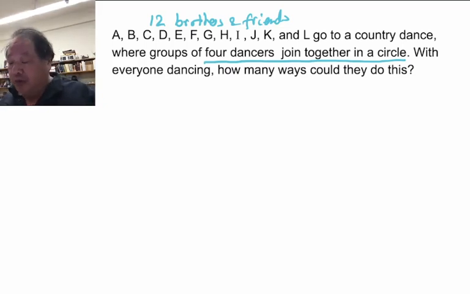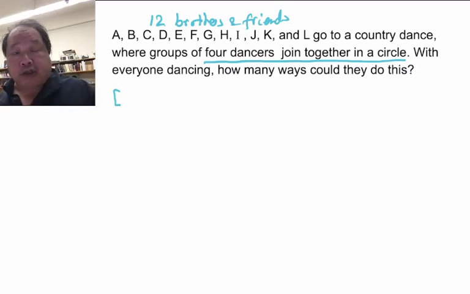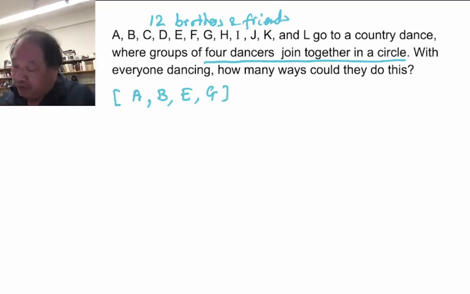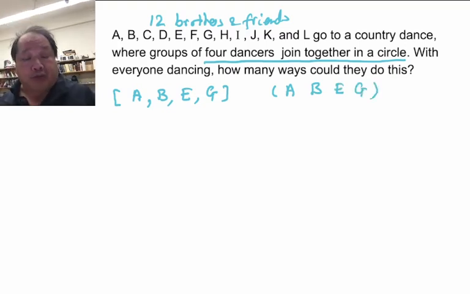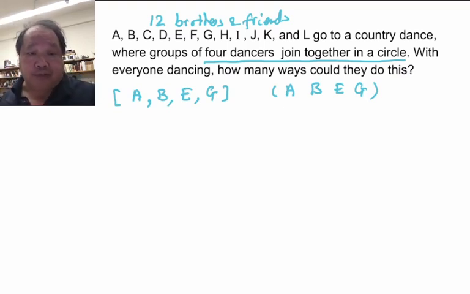And so the first question we have is, what kind of notation will I want to use? Will I want to use the square brackets, which I did in the selecting the class officers problem, A, B, E, G, selecting 4 officers, or is it more like the hat problem, where A, using curly brackets, A, B, E, and G? This problem is more like which situation? Curly brackets or square brackets? So please pause the video and think that one through.